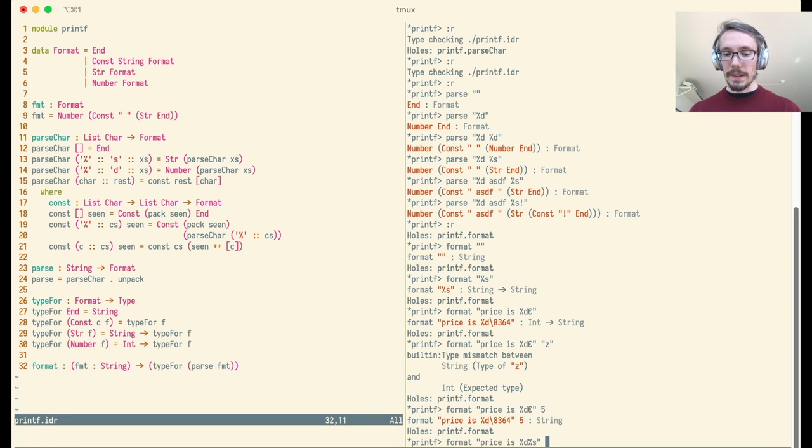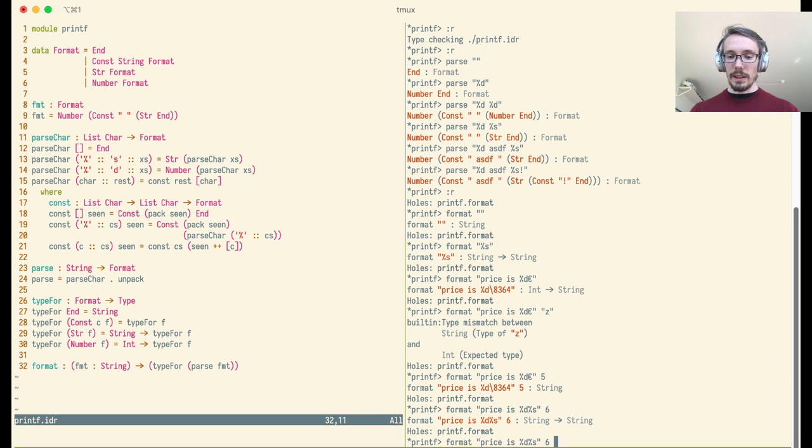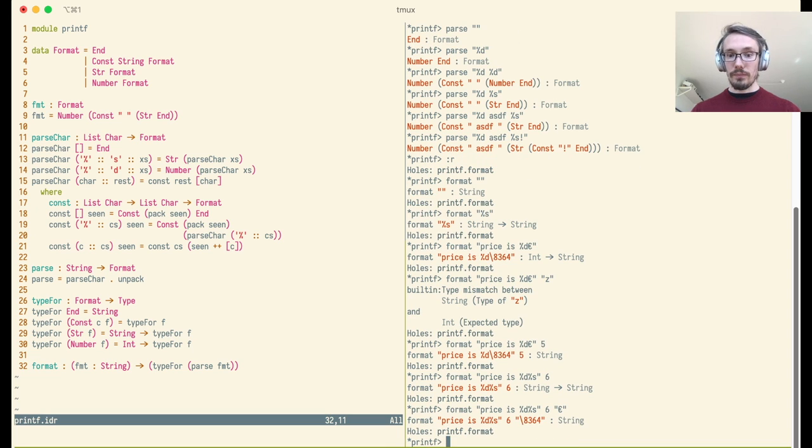However, if we expect the currency sign here, it still expects a string for the currency. Sure, we don't have the implementation of the function, but that's just a detail. The coolest thing is we have just defined a function whose type is data-driven. We derived the type of the function based on its first argument. And I find it fascinating because this shows that data and types blend in the same universe in case of Idris. And this is just the beginning. This is just a minimal demo of what's possible in this language. And you can express far more exciting things like this, calculating types at compile time based on data.